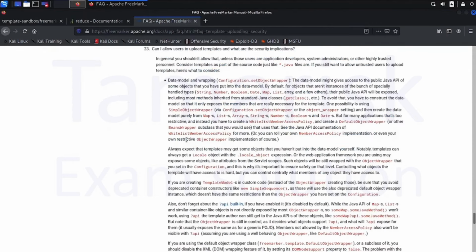The bullet point towards the bottom gives us a great clue. It seems that FreeMarker supports the ability to initiate new classes. However, as the documentation states, the class has to implement the template model class. We know that the application has FreeMarker installed, so let's use the Java API documentation to review which classes we have access to.